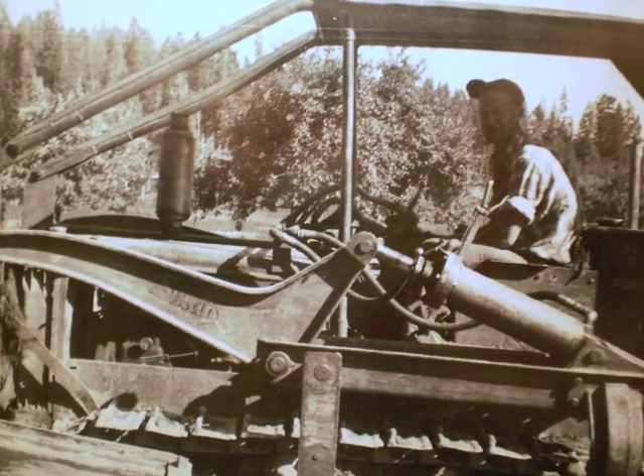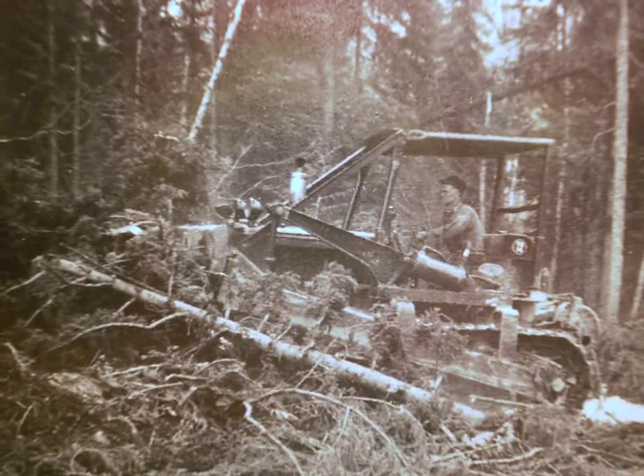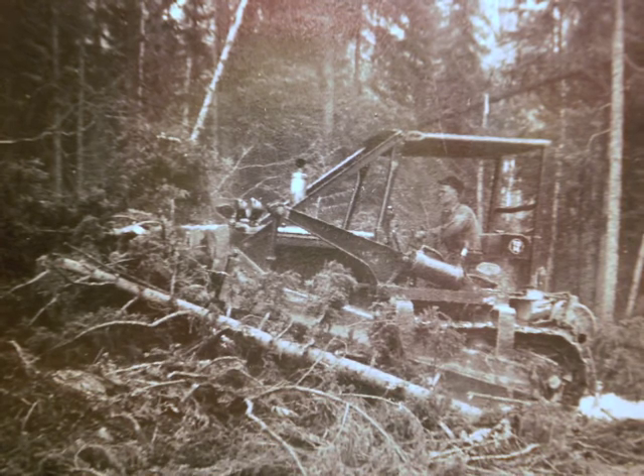And that's Bud Holm, because in 1960 Darn Creek brought rocks and everything down around the house, and Bud was logging nearby with a cat. I got him there to push it back. Dad didn't have a big cat at that time, but I got a butt on the cat — that's why the hill is behind the house. He couldn't push it very far. Your dad, if he had a D8, would have put that right back in the bush. I appreciated him and told him if he would help me, I'd give him a beef for the winter. He had a calf — the calf grew until the snow came, was a big animal, nice and fat, and he had beef for the winter. Good deal.